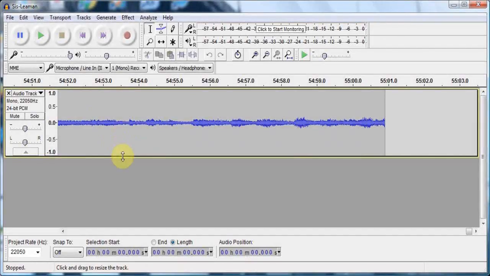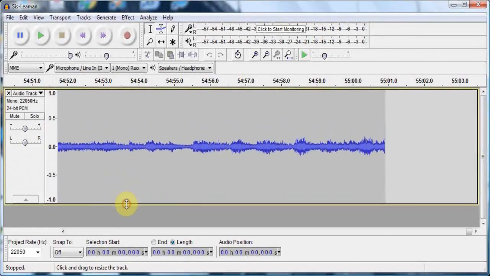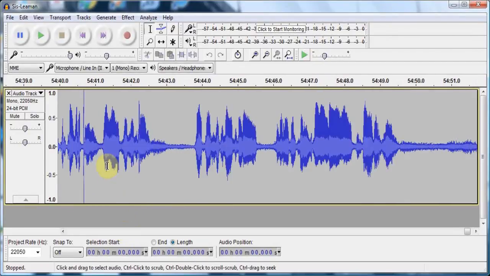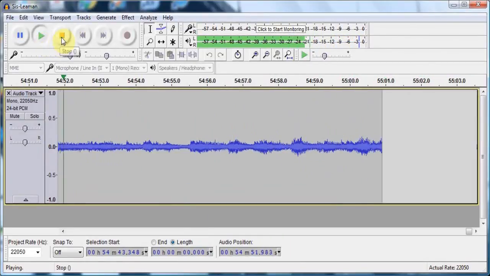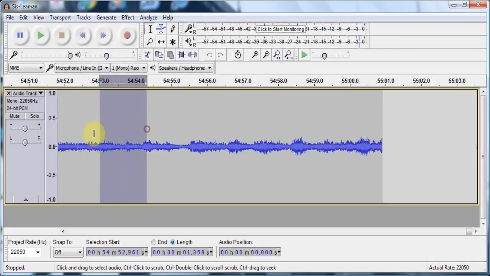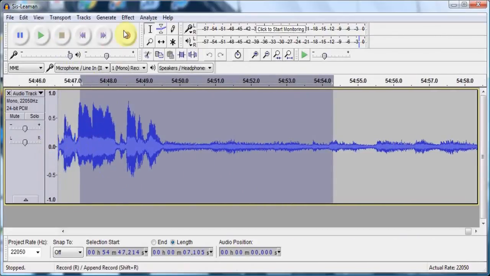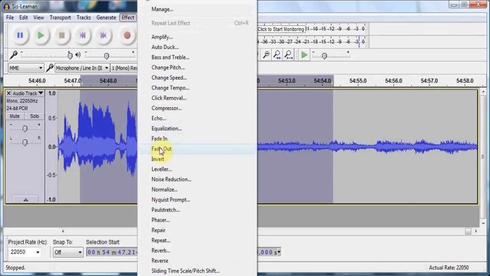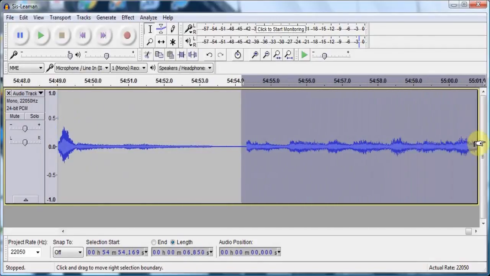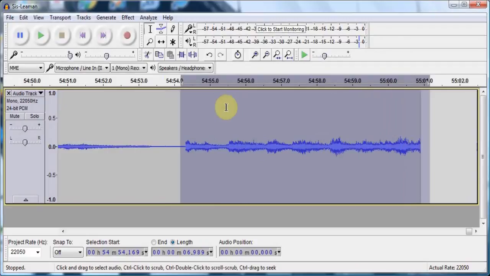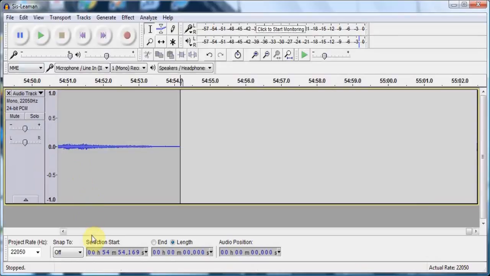So let's take a look at some raw audio that I had saved. It hasn't been turned into an MP3 yet, but we start by finding the end, the dismissal, where he starts singing, so we fade out at that point. I don't need all of it, so I hold down the left mouse button and drag, then click Effect and then Fade Out. That end piece we don't need, so we highlight it and click Edit and then Delete.